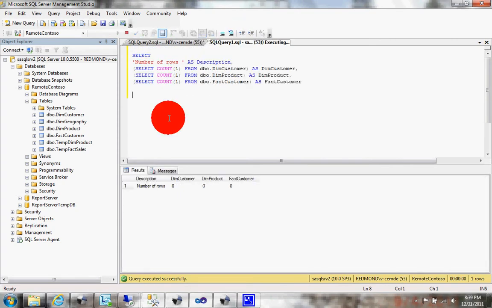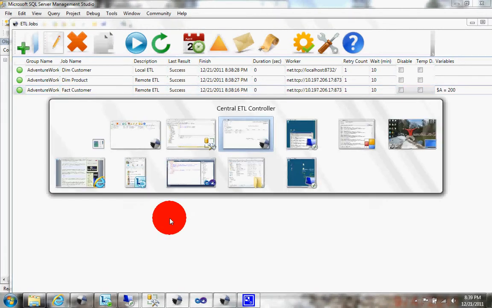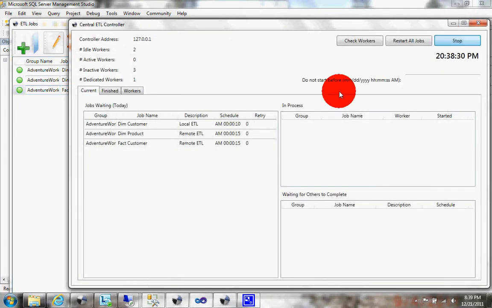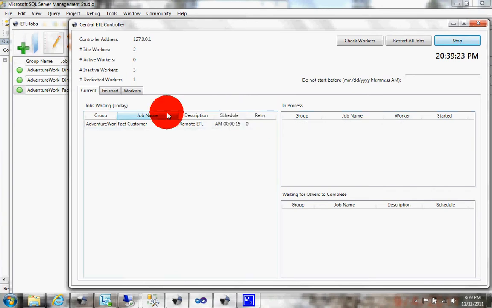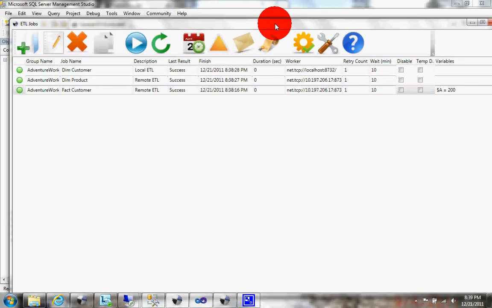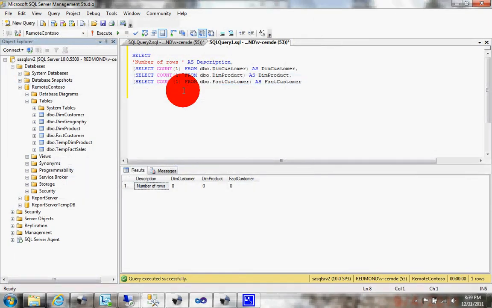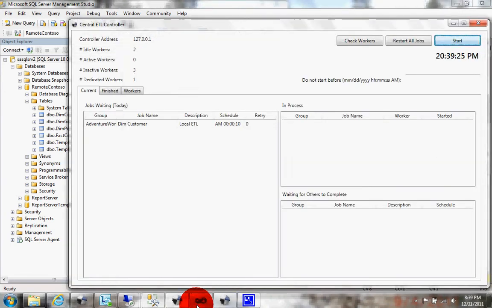So when I kick off the jobs, fact customer is going to be populated. Now let's stop this. You are going to see just 200. So essentially, I parameterized the job.